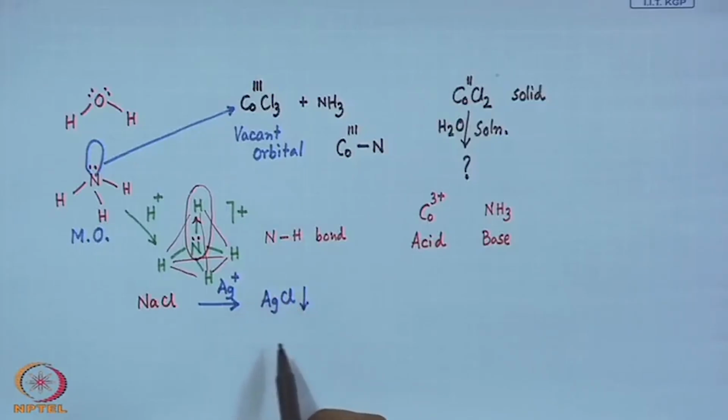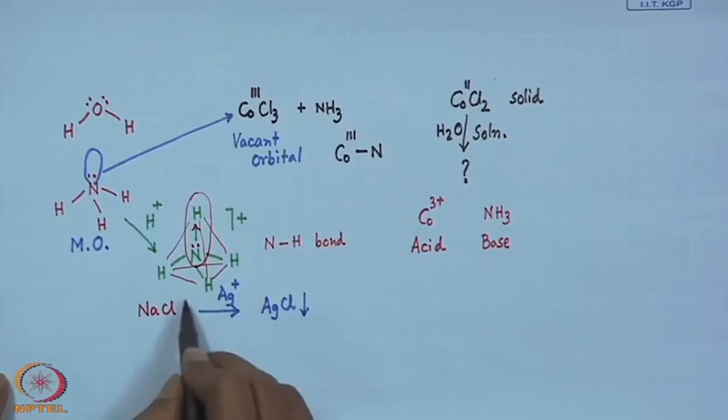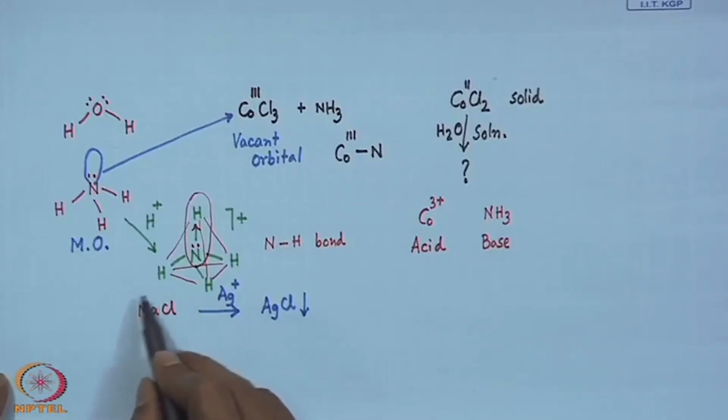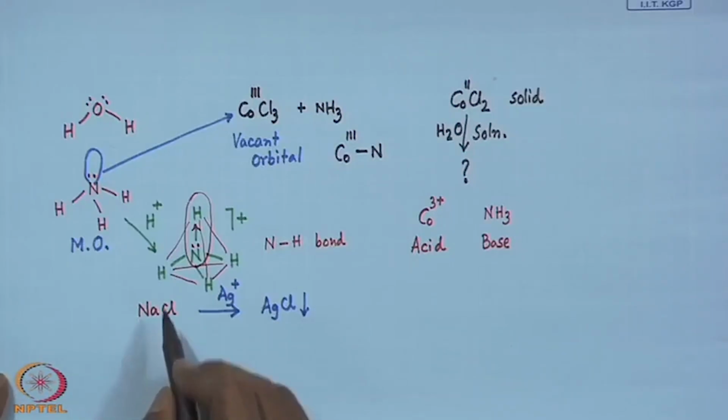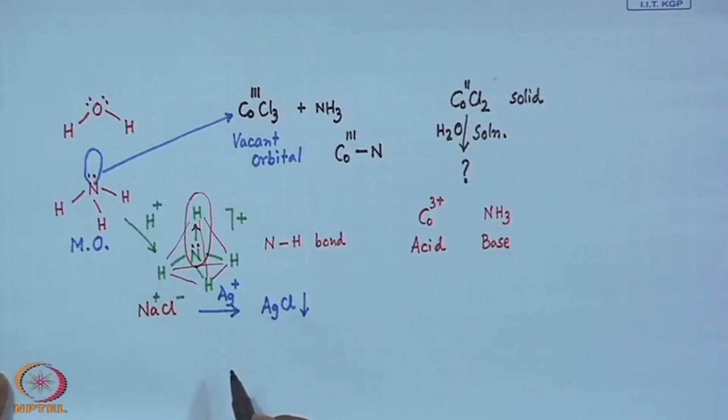So, what does it mean basically for this very simple reaction? What we have learned from our school days is that if we have any anionic chloride, this is a typical corresponding salt. It is an ionic salt, an ionic solid also; sodium chloride is a solid. This ionic solid has discrete Na plus and Cl minus present. It is an ionic compound and we consider it to have an electrovalent bond.